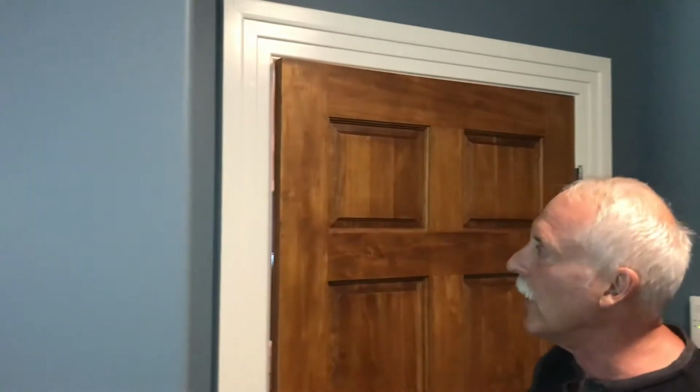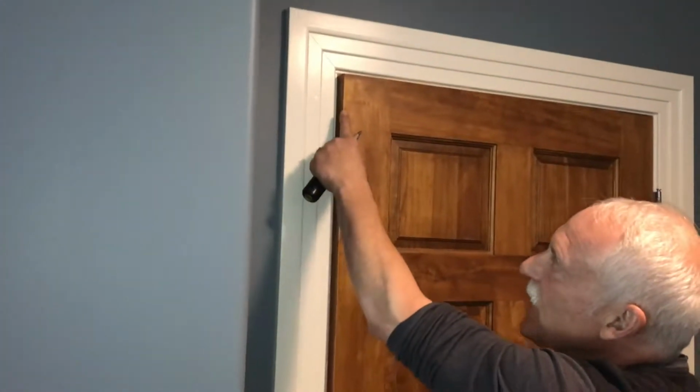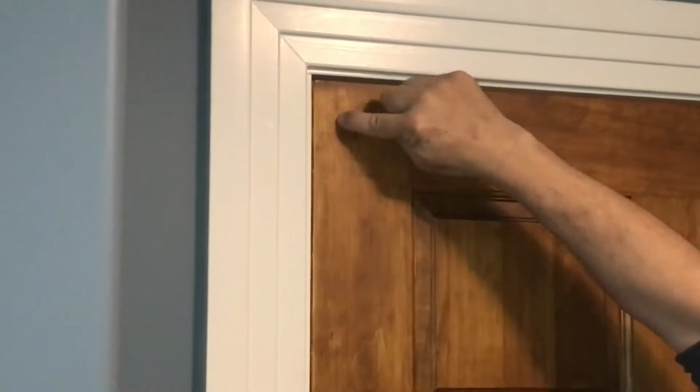One of the big problems people find in their doors, interior doors anyway, is that the door doesn't want to close very well. It's hitting somewhere. It's not unusual on an interior door. What we've got is the door has sagged a little bit. You can see on this door, there's no margin here between the jamb and the door slab.